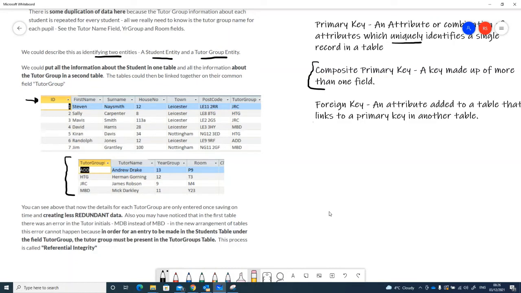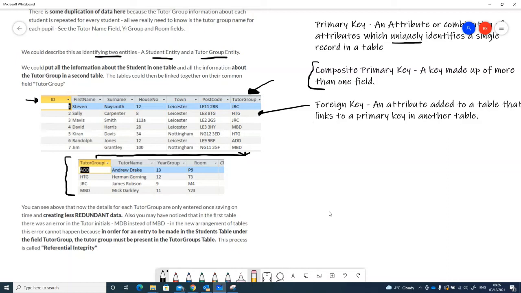The tutor group field here in the student table is called a foreign key, and it's linked to this one like this. We link from the tutor group field in the student table, and that's the foreign key. There's the foreign key, and in here it's a primary key.